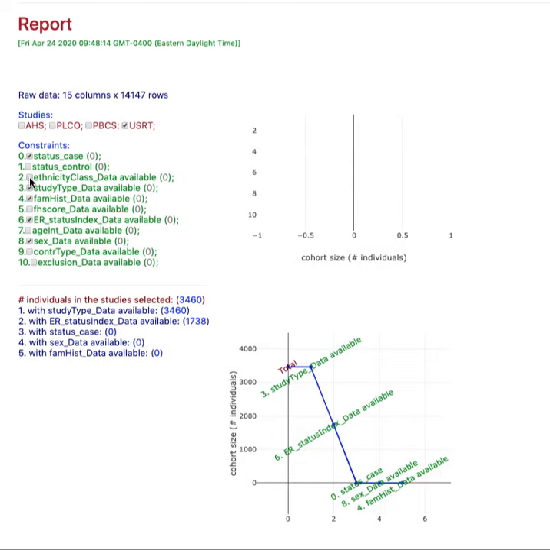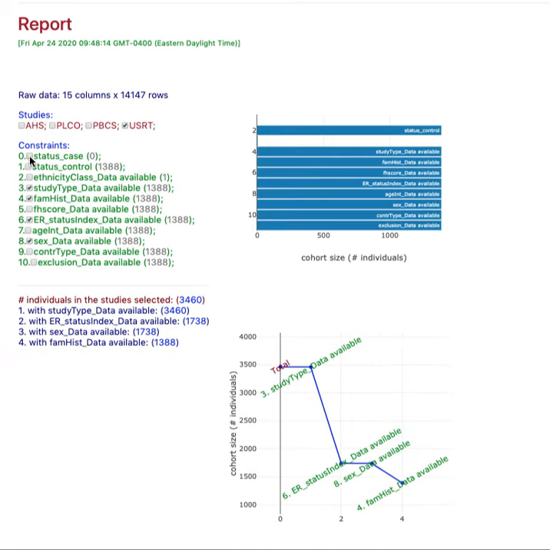See, it went up. And then you see ER status in this particular study will take away around half of the existing cases, and then a case will bring it all the way down here. So you say, okay, so maybe they're only controls. Oh, that seems to be the case indeed. So you can interactively make these sorts of selections.